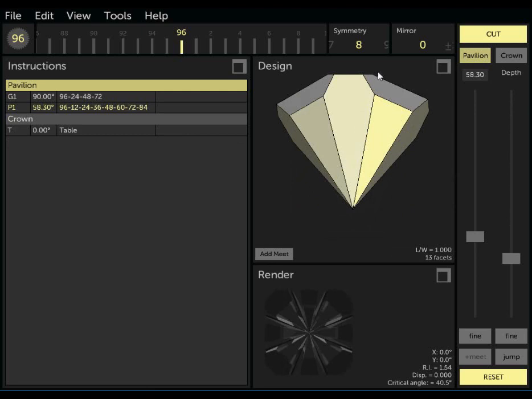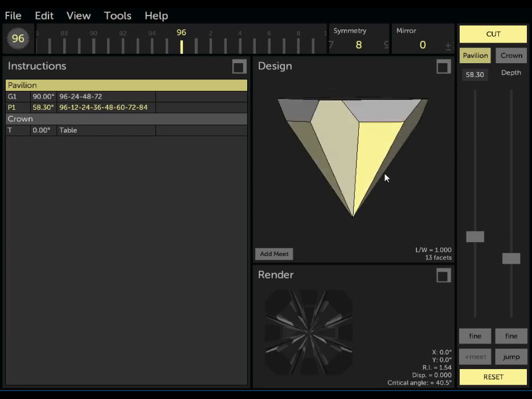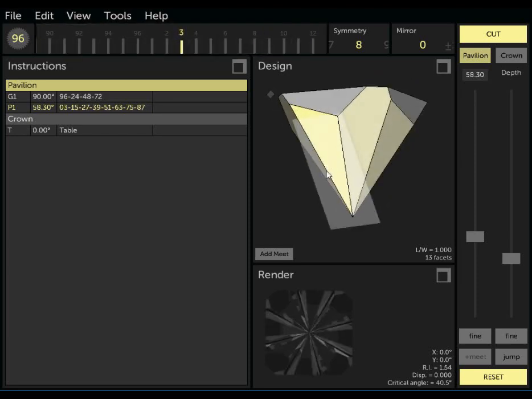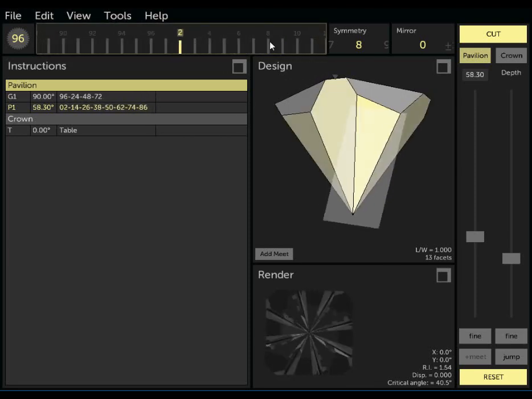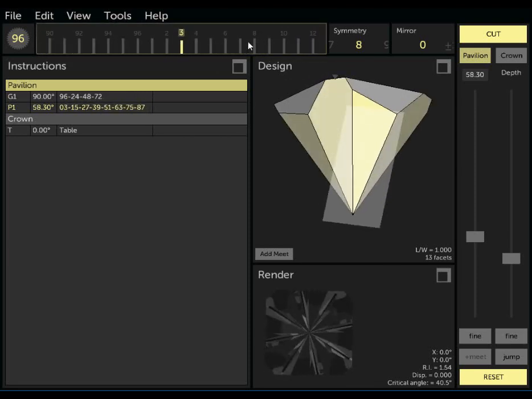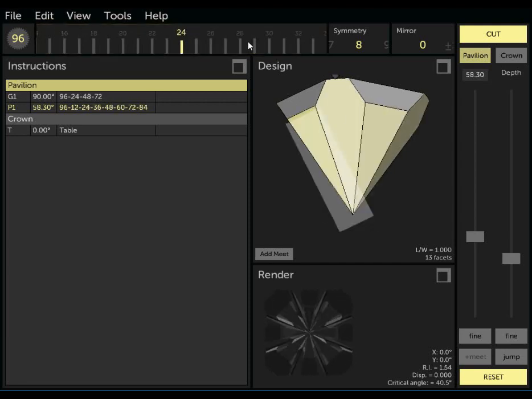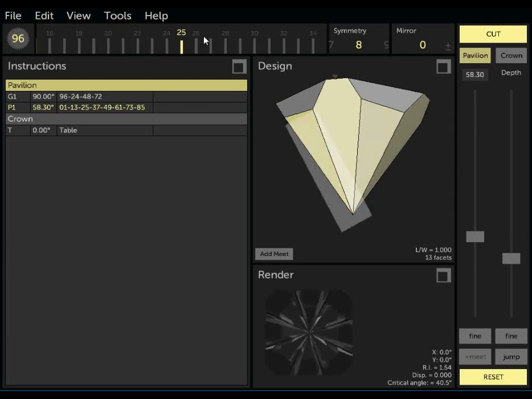To specify the number of facets and how they are arranged, we use the index gear settings. We've already set our index gear to 96. So this ruler here is the main ruler that controls our base index. The base index lines up with our cutting plane and is the first in our cuts if we've got a repeated symmetry. To change its value, click and drag the ruler side to side, or type in a value directly, or hover the mouse over the control and use the mouse wheel.